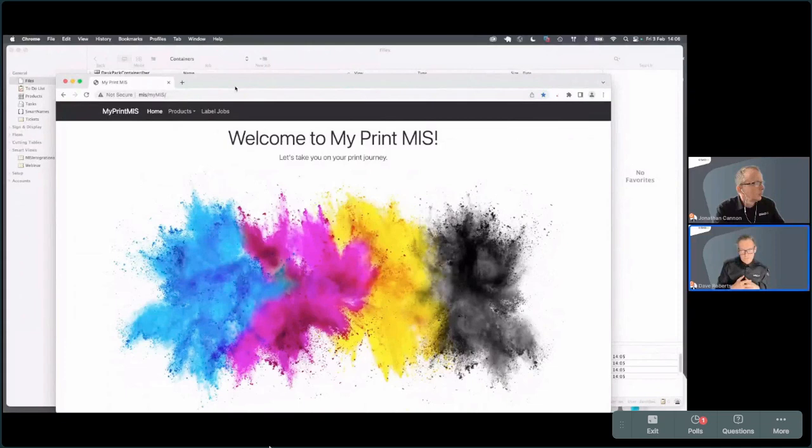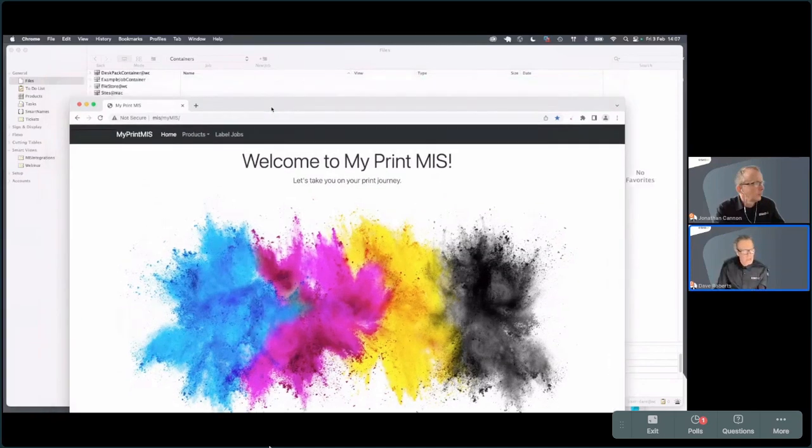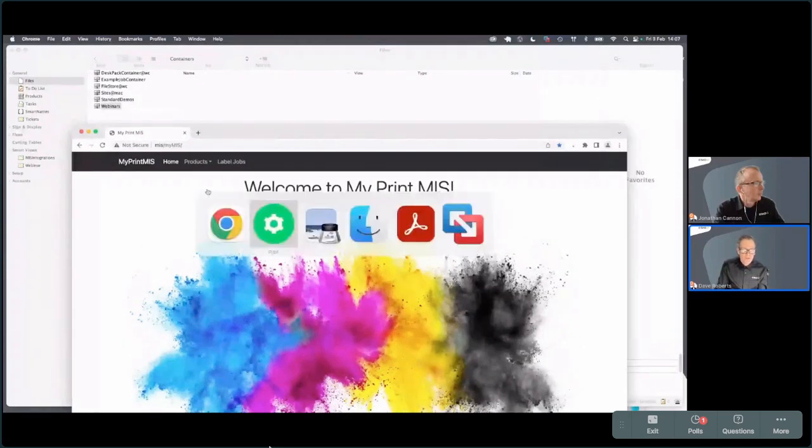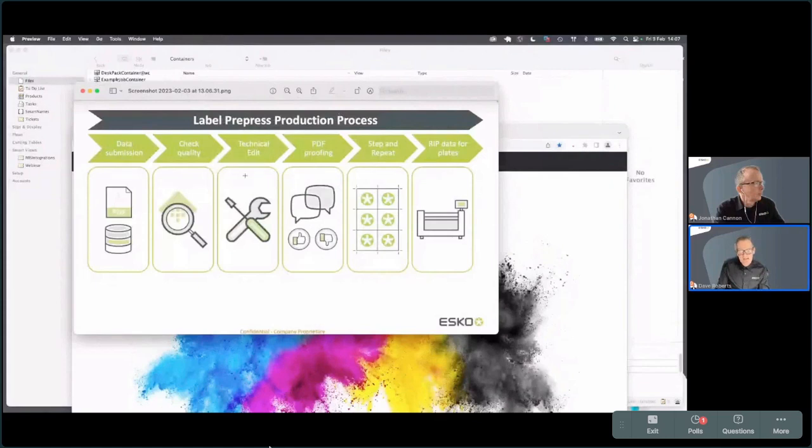What I have here is a simple MIS that I've got running on my laptop. But again, there was a question earlier on about whether there are workflows that we can work on for our own flexo processes or whatever. We have white papers with lots of different MIS vendors, so we have a lot of standard work that can be imported into your systems and used. So what I'm going to do here is run a typical label white paper workflow, if you like.